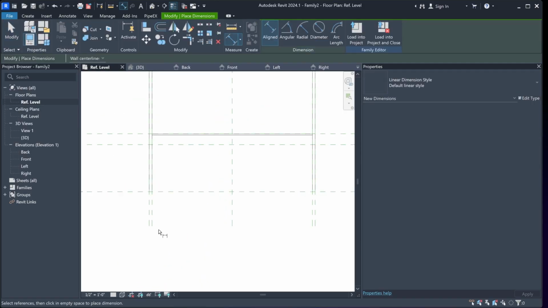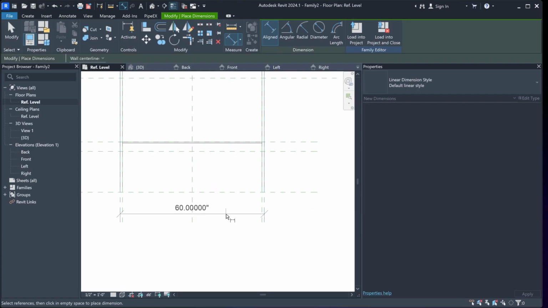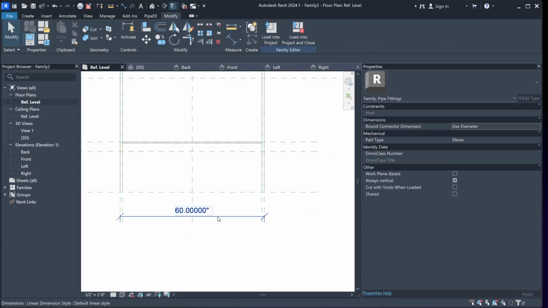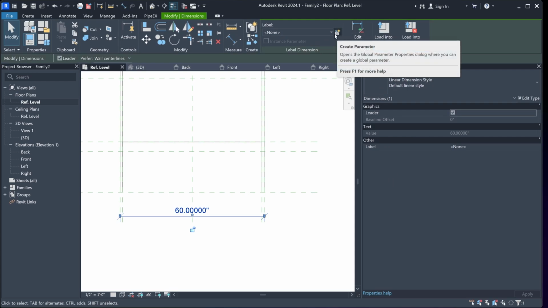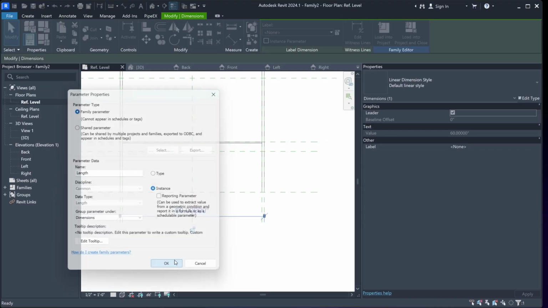So here we can already add the length dimension. So I'm going to call it simply length. Make it instance and click OK.